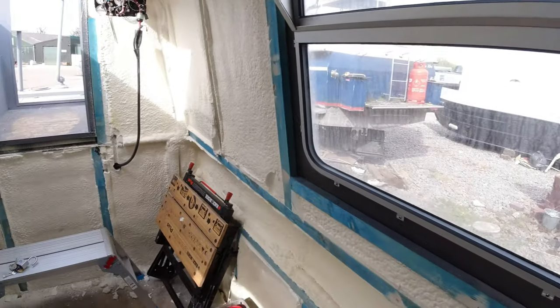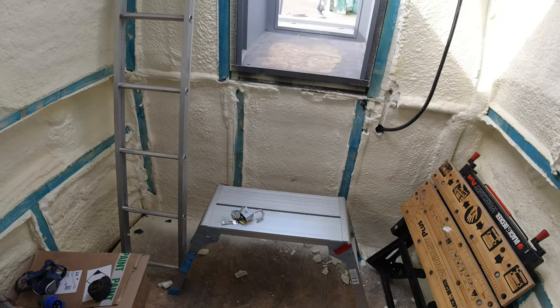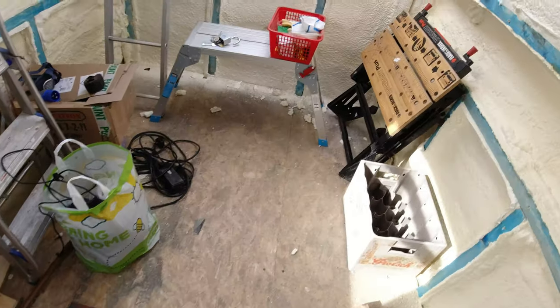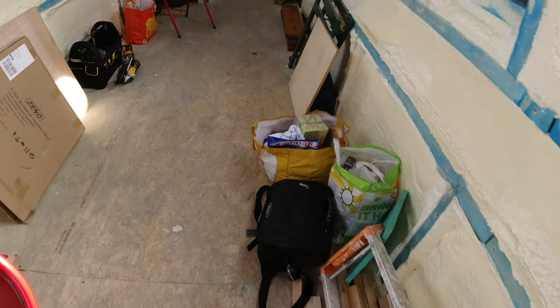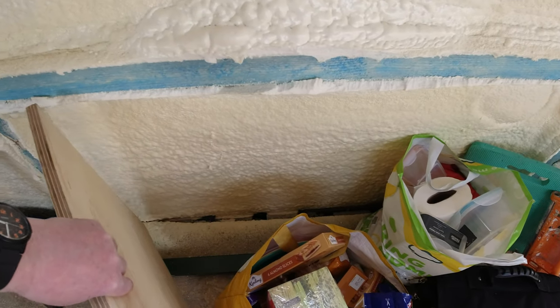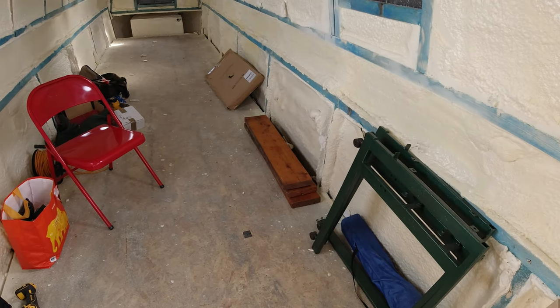There we go. Any visitors can put their coats on the banisters at the bottom of the stairs. Well, if we had any. Haven't even got any stairs yet. One thing I do need to do is to set up a work area. So I've got a frame here on a couple of wheels, put that together, put a bit of wood on the top, and I've got a workstation, well, a temporary workstation.